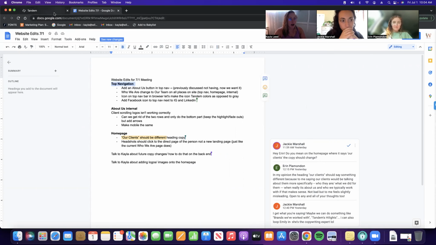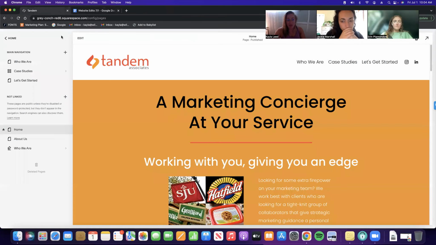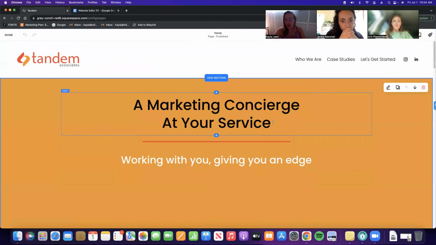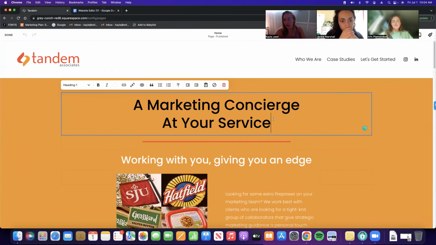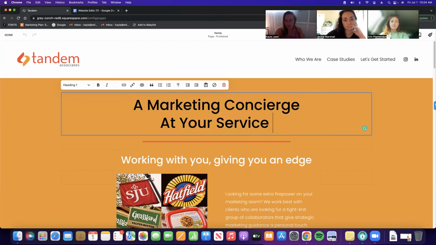All right, so essentially, if you are editing the page, you're going to hit this edit. You're going to choose which page here on the left. You're going to hit this edit button, and everything becomes editable. It's just like a front end editing platform. So you're not going to edit anything that looks different than what you're seeing on the front end. So if you want to change the text, you just simply click on it and start typing.